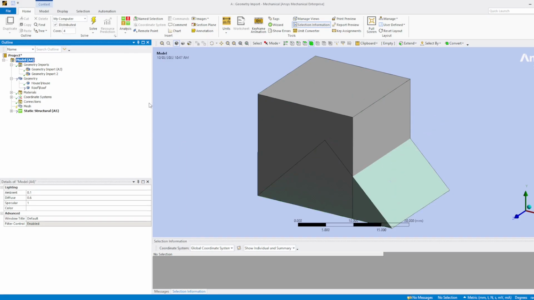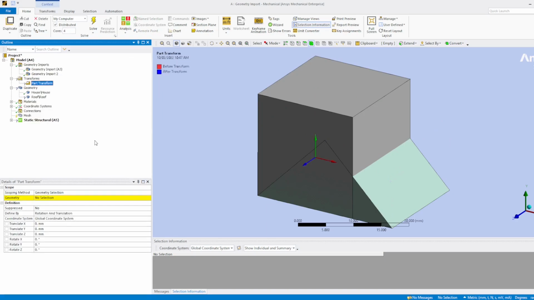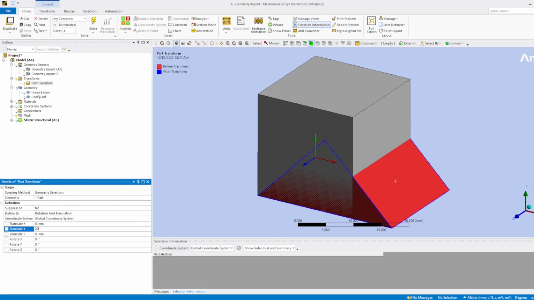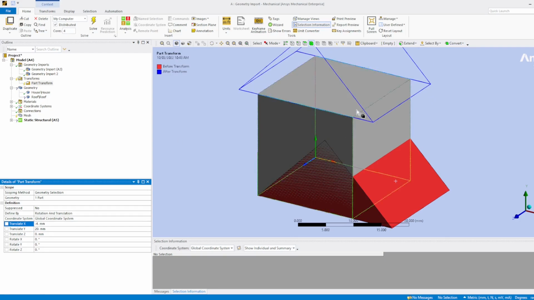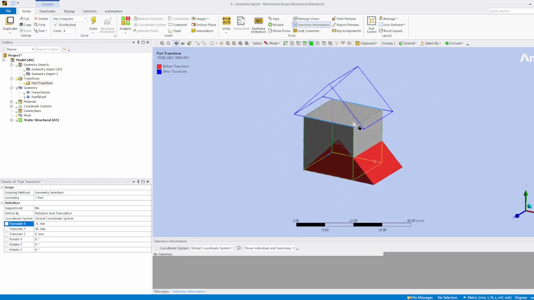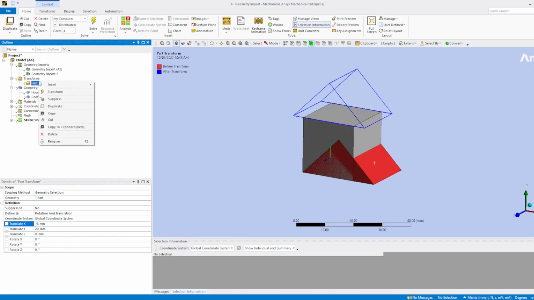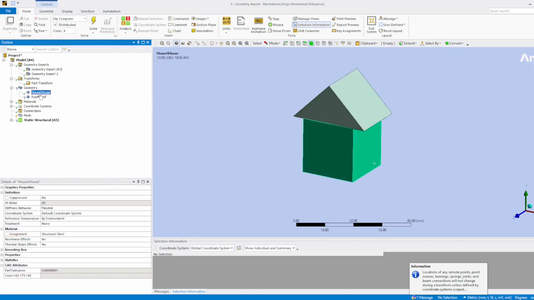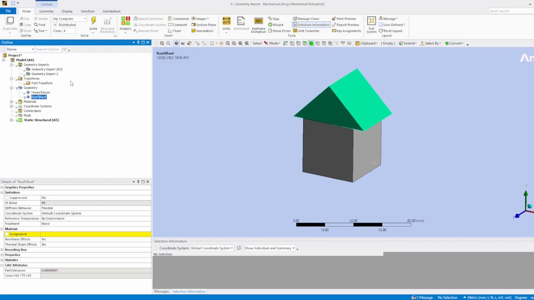If I want to then transform that as you would in the case of rigid transformations, I insert a part transform here. So I select the body I want to transform, move it up and over. And here you see you get live, real-time feedback, if you like, this wireframe, so before you generate the transform, you know that you're getting it right. So I transform that. There's my assembled geometry. Got both bodies underneath geometry as normal.